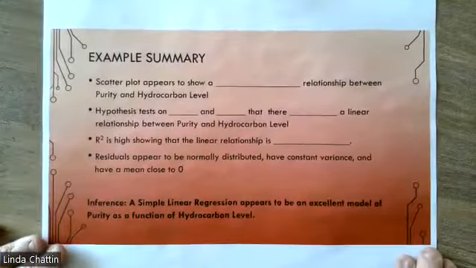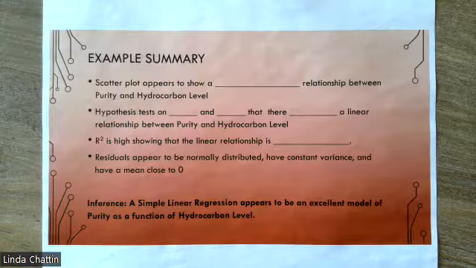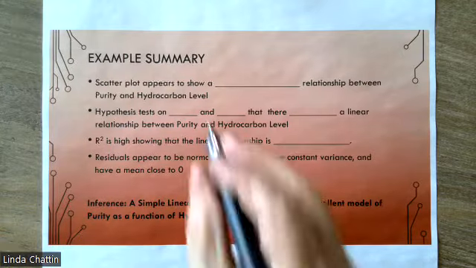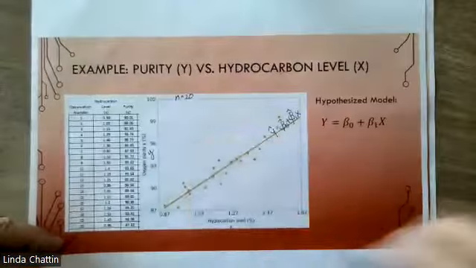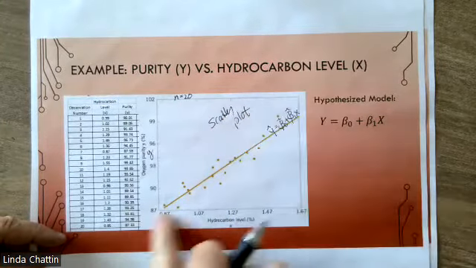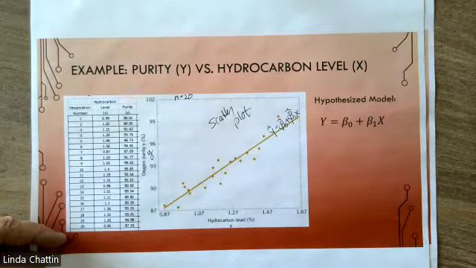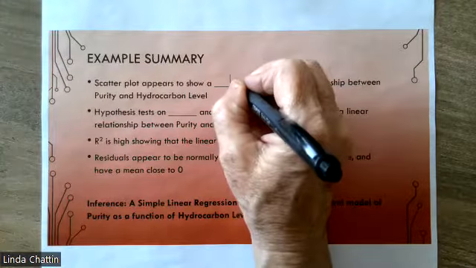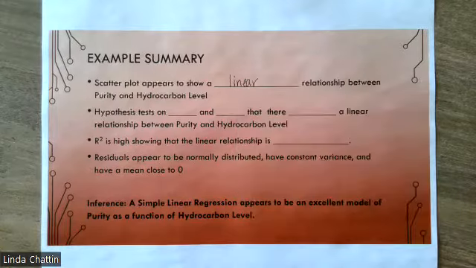So here's my summary from the example data that was presented. All right. So the first is that when I look at my data, my scatter plot appears to show, and here's my scatter plot, a linear relationship here. Ignore the line. I tried to white that out and I couldn't. So if I plot Y against X, it definitely looks linear. So first thing is you do that.